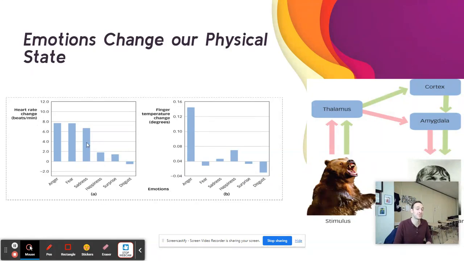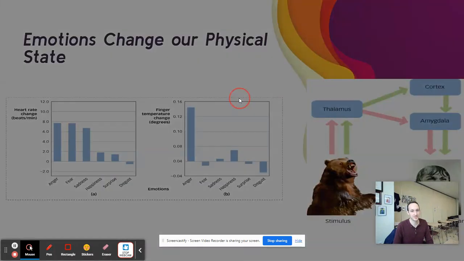So most emotions actually raise your heartbeat. The one that actually drops it, of the universal emotions, is disgust. When you're feeling disgusted by something, your heart rate actually drops. You also might have heard that when people get angry, they're feeling hot. They get red, right? You can actually see it in their face. Their temperature actually does increase by a couple of small points of degrees, not a full degree, but a small amount. Certain emotions like fear and surprise and disgust actually drop your body temperature by a little bit. So there are real physical changes that occur when you're feeling these emotions.